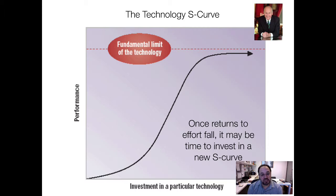The technology S-curve, it's like the market S-curve in that it's an S given by this logistic function that was familiar there. But it has different things on the axes. On the x-axis is a measure of input, effort, resources, or investment. On the y-axis is a measure of performance. Might be a metric or might be a host of metrics. And so it shows that when you get a technology for the first time, eking out performance improvements takes a lot of effort. Then comes a time when things start to fall together.